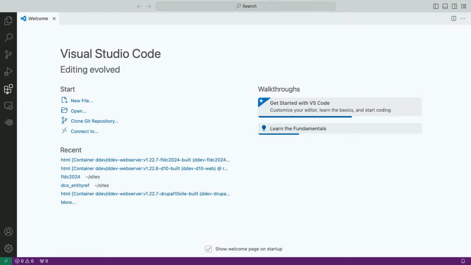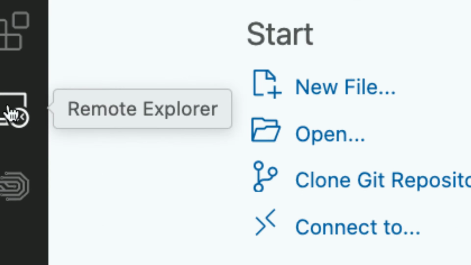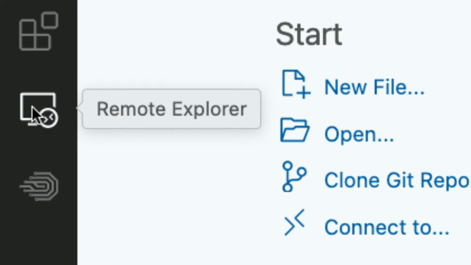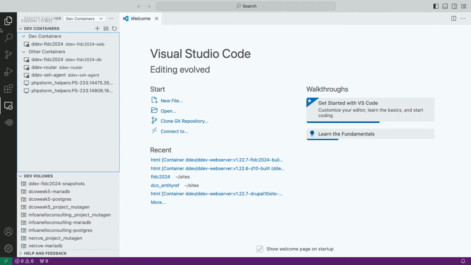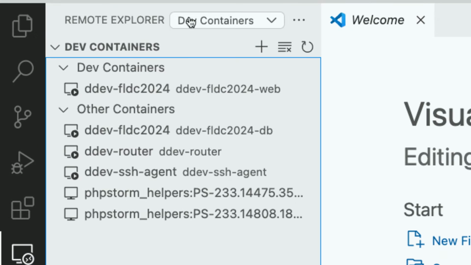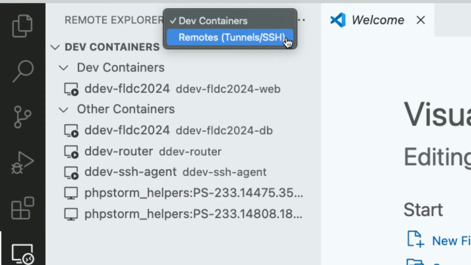And the way we do that is through the Remote Explorer extension in VS Code. So what does Remote Explorer do? Well, just Remote Explorer allows you to connect VS Code to a remote machine via tunnel or via SSH. That's just Remote Explorer. If you add the Dev Containers extension, and by the way, this is the most confusing part of the whole presentation, basically we need to tell VS Code how to connect to our container, hence the Dev Containers extension.